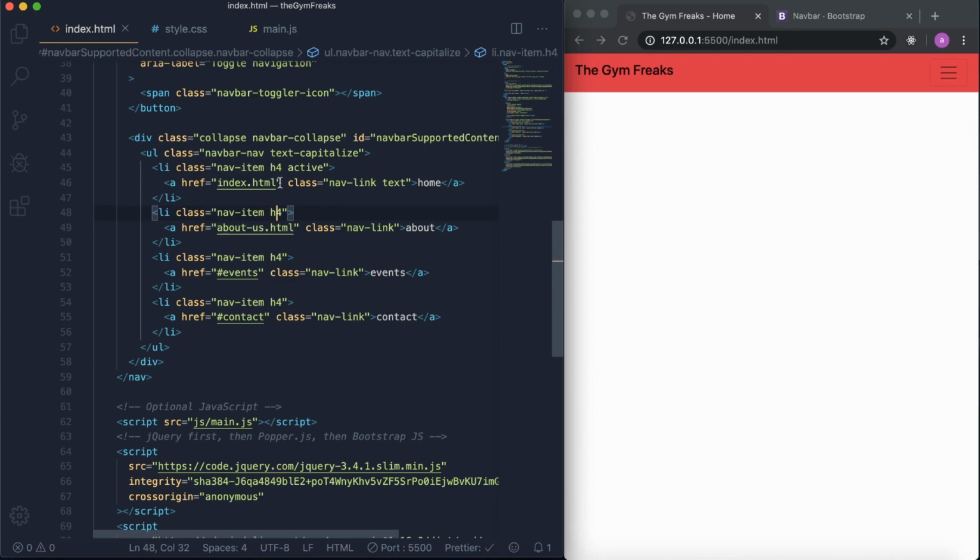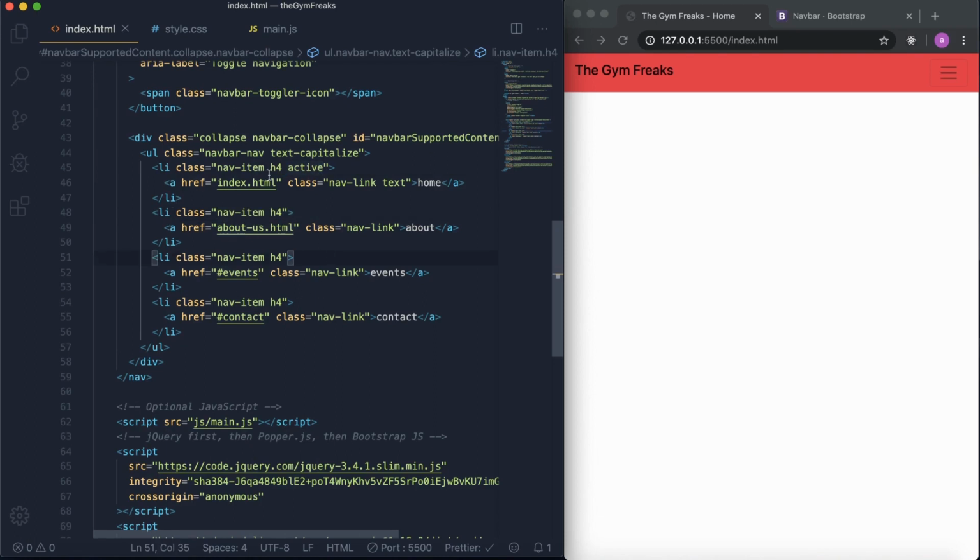So there are nav items here. I just want to take you through it, but seriously, you don't need to memorize. You just go for them and you know how they work, so you modify them. All right. So the next time I'm going to create another page, let's say the about page, I'll just change this active and then I'll just cut it and put it at the about side. All right. As simple as that.